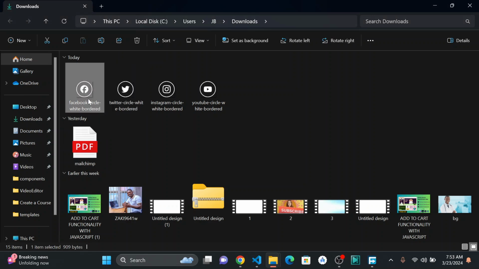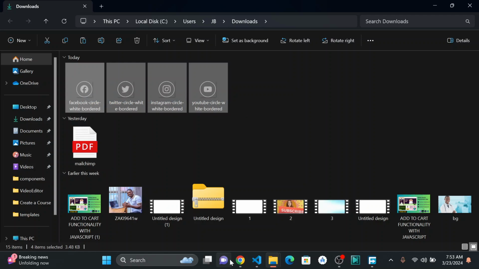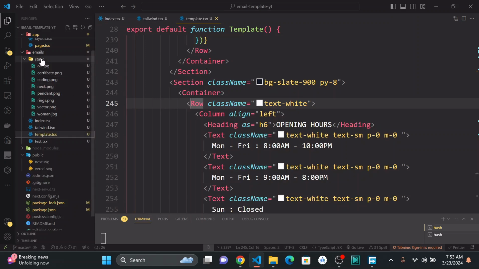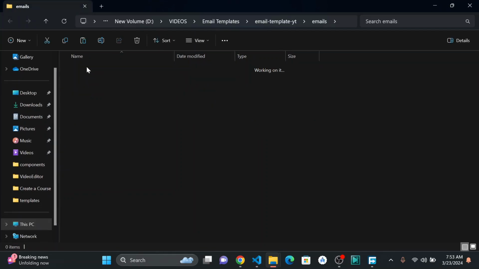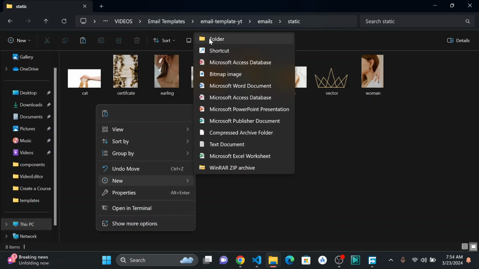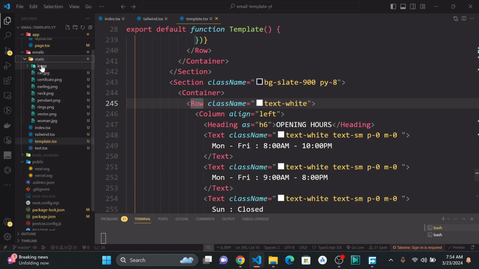I'm just going to rename them. I could just first cut, and let me just go add them in this reveal, and you could just go and create another one here, icons, new folder, and you just say icons. Okay, maybe you could just move it out of this static.